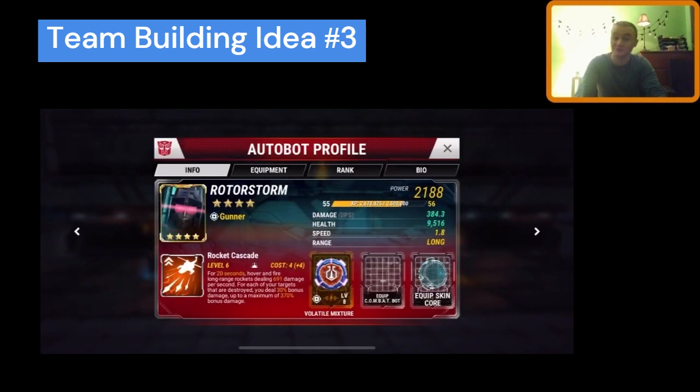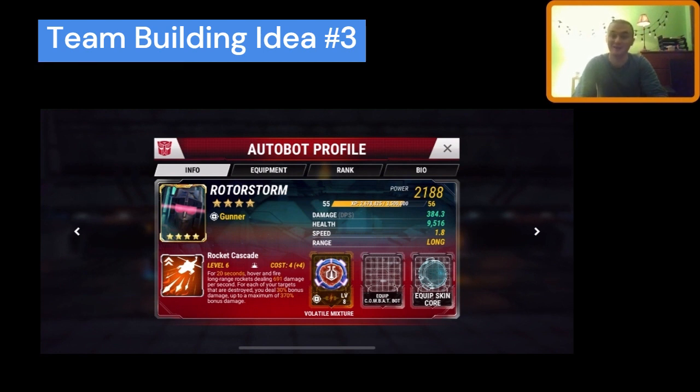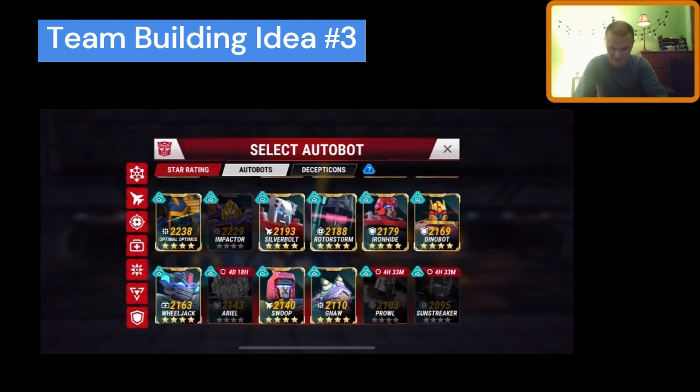We have Roto Storm. Now this guy recently did get a 5-star, which I don't know if I'll ever chase it. Maybe I will. Rocket Cascade. Level 6. For 20 seconds, hover and fire long-range rockets dealing 691 damage per second. Each of your targets that are destroyed, you deal 30% bonus damage, up to a maximum of 370 bonus damage. That is OP, guys. That is OP. Okay. Yes.